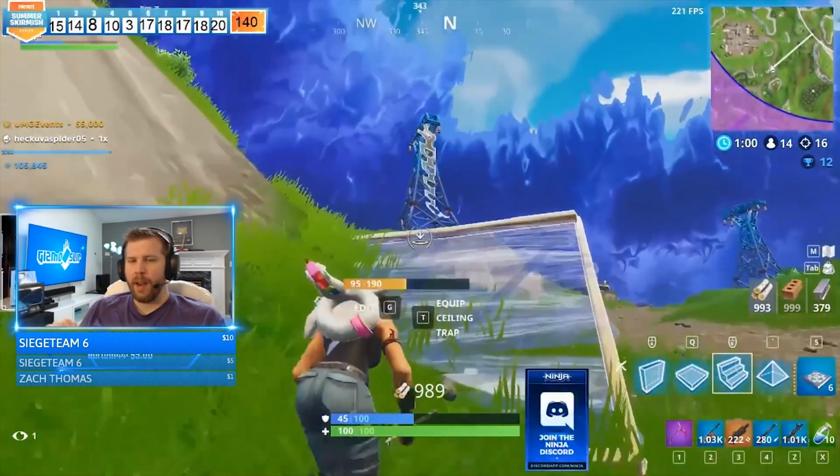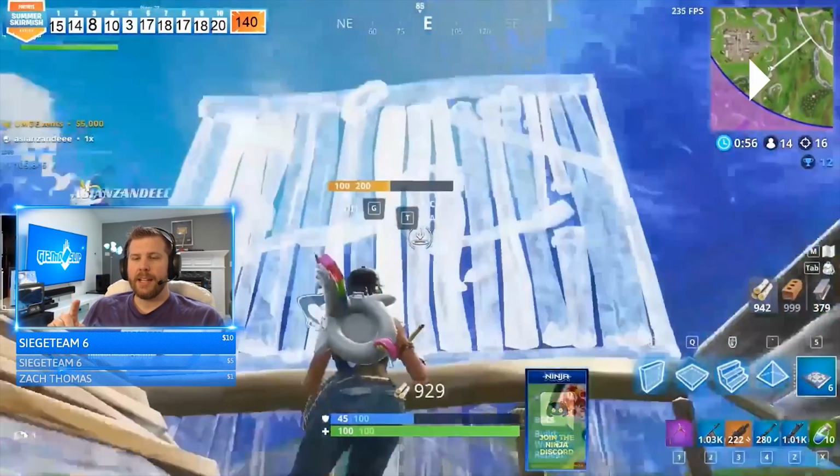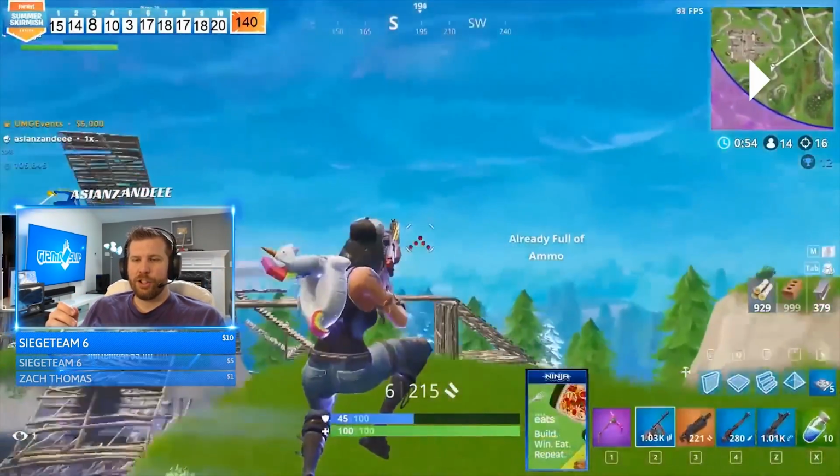All right, let's break this next fight down in slow motion. He's doing a double ramp rush. He hears a person off to his left, builds a double vertical with a bounce pad. This is a cheeky play. I like it.